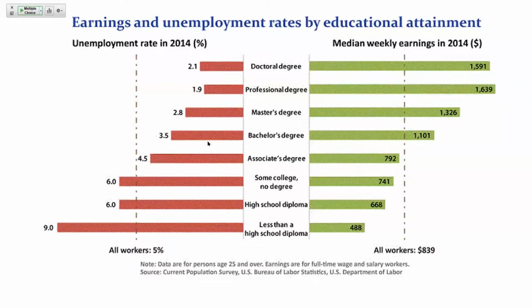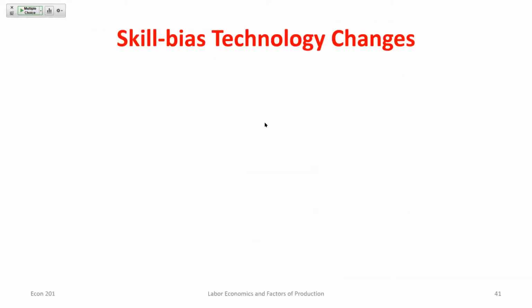They also mean that it's less likely that you're unemployed, right? What I was just describing, you're less likely to be replaced with capital. The supply of workers is lower out there, and so your employers really have to compete to get you to work for them. So as we go up that education level, or build skills, we're less likely to be unemployed and more likely to earn higher earnings. Okay? This should not be surprising, right? But this lines up with what we've been talking about.